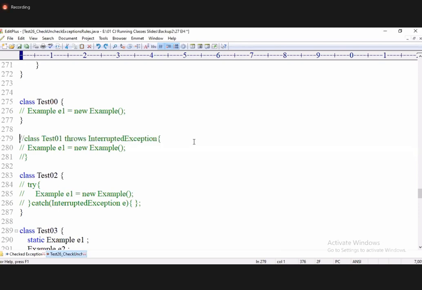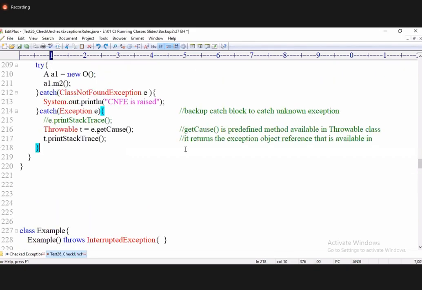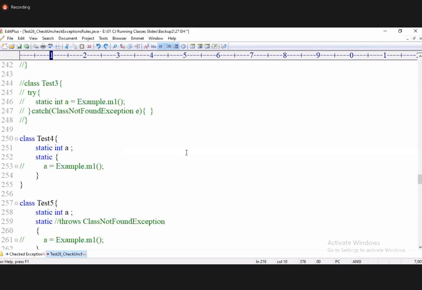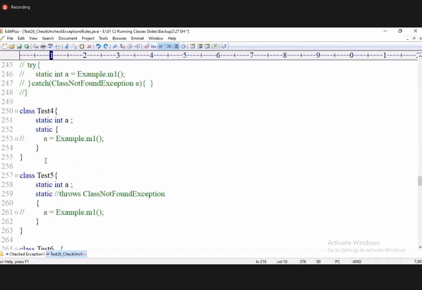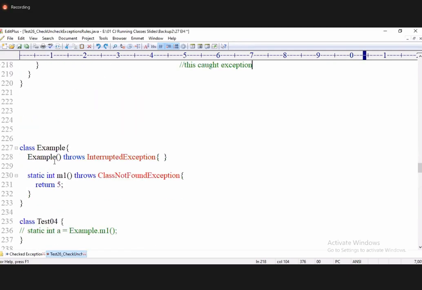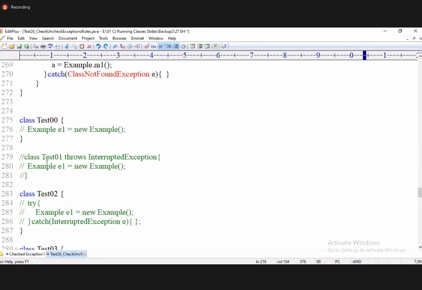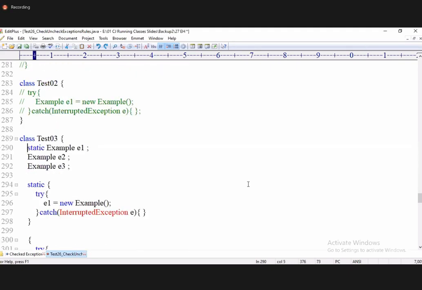Then can I write try catch at class level? No, the compiler will throw an error. And then what to do?